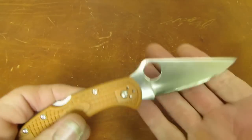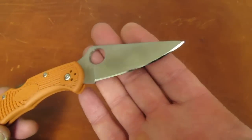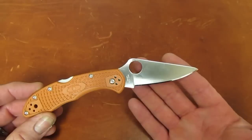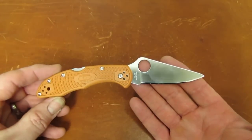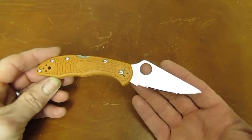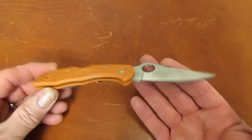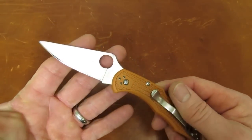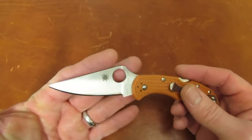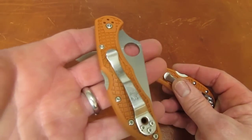Now let's start talking specifically about the HAP-40 Delica. They also make the Endura in this same configuration. But I thought, I've been mad at the Delica long enough. This is sort of what got me thinking, even before I saw Jesus's knife. I've been mad at the Delica long enough, and they make it in some of these cool configurations now. I'm going to start looking for one. And about the time that thought started to gel in my head, this knife shows up on my doorstep.